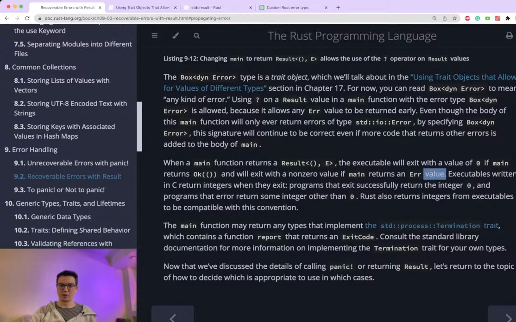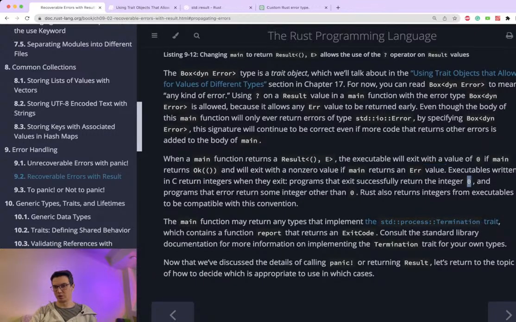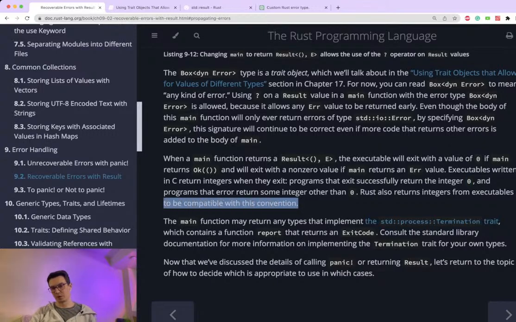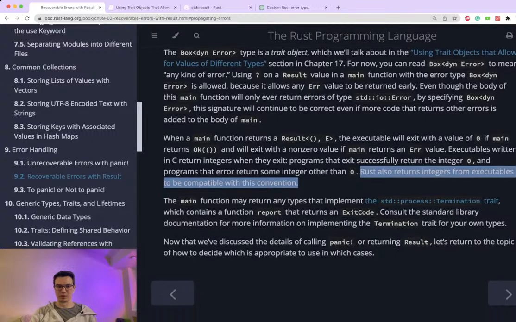Executables written in C return integers when they exit: programs that exit successfully return the integer 0, and programs that error return some integer other than 0. Rust also returns integers from executables to be compatible with this convention. Okay, we're in line with C convention in this place.